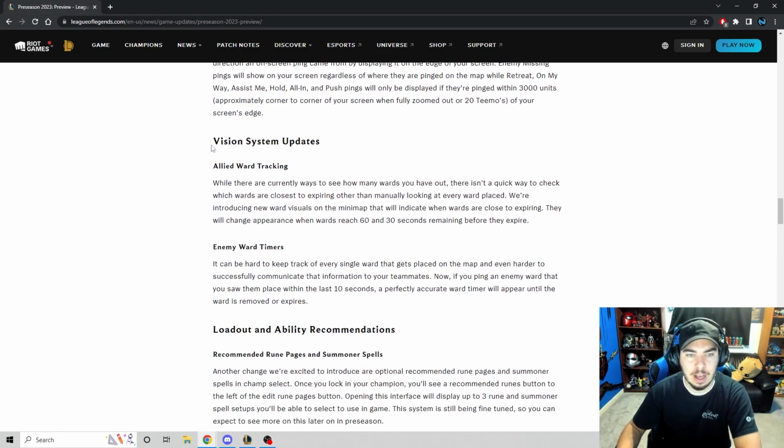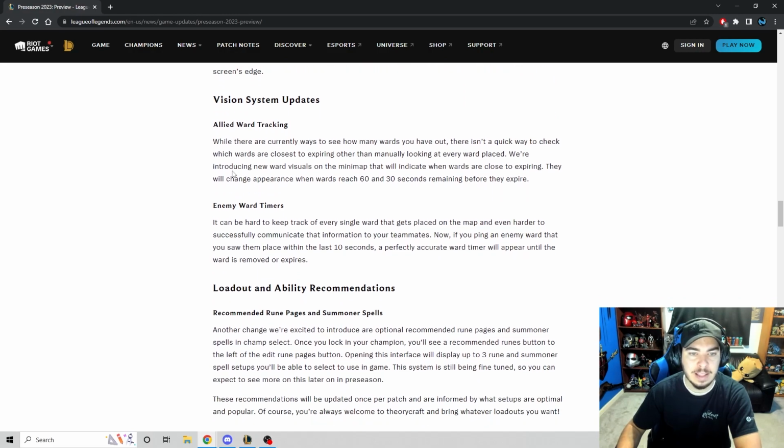Vision system updates, allied ward tracking. There are currently ways to see how many wards you have out. There isn't a quick way to check which wards are closest to expiring, other than manually looking at every ward placed. This is true. Other than when you're placing a ward, sometimes you could see one that is going to be taken off the map next. We're introducing new ward visuals on the minimap that will indicate when wards are close to expiring. This is, again, as far as clarity goes, they're making the game better for the players that we have right now and making communication easier and making everything just more clear and understandable.